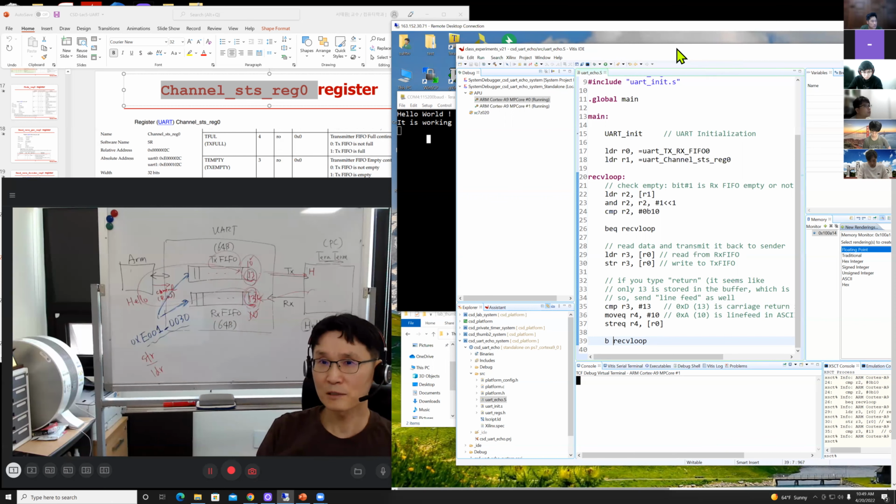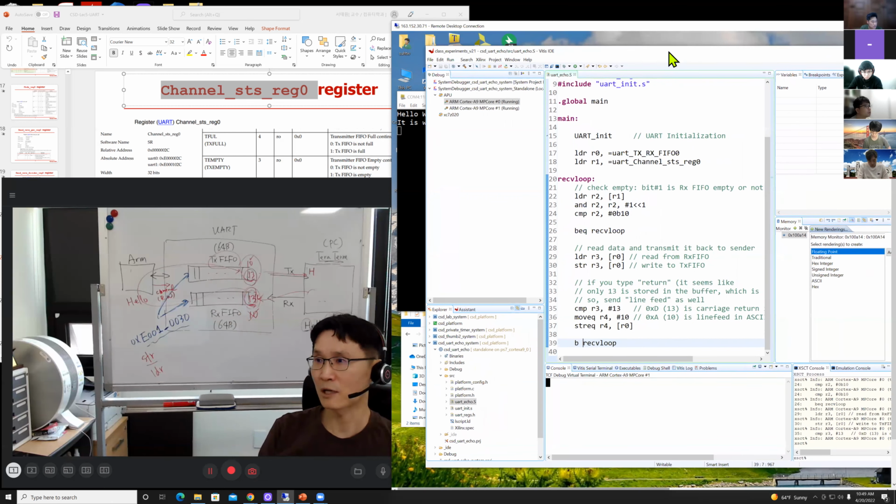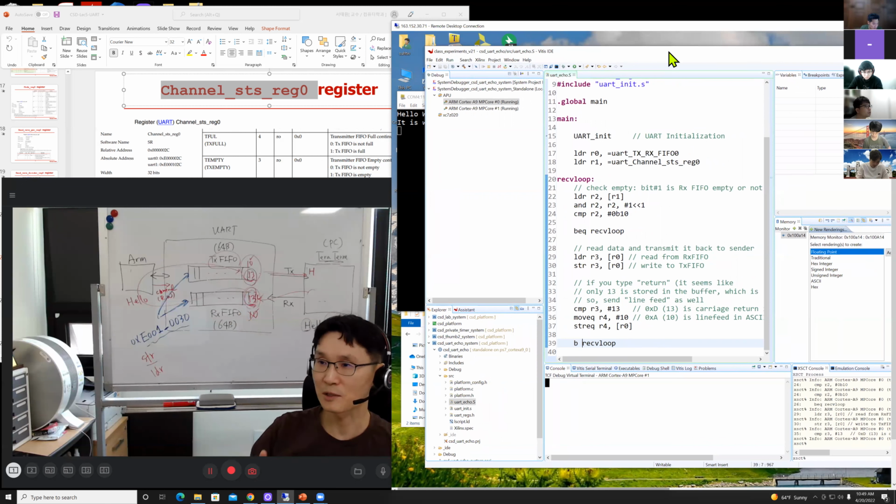And UART, again, UART is a very widely used IO component, IO device. In base system design, UART is always there, always, right? UART is usually used for debugging purposes.